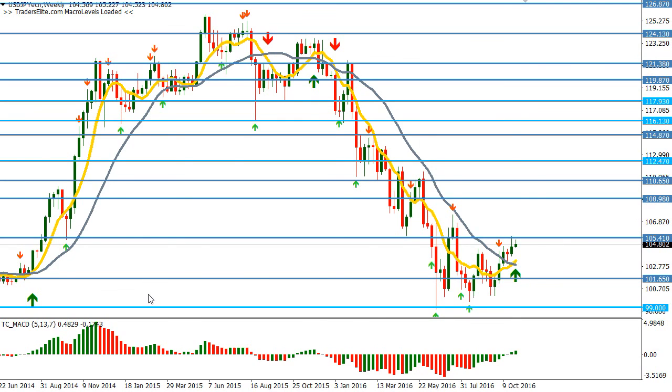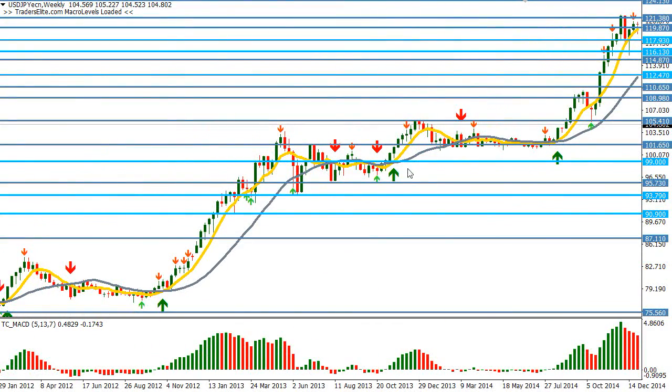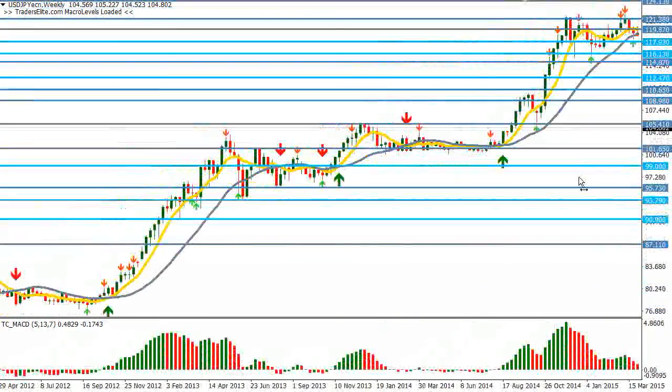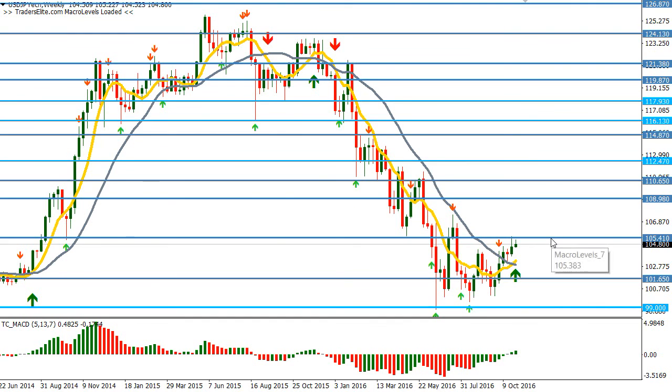Last time this happened was, the last main one was, well, we had these ones that have seen the dollar yen rally since 2012. So it is quite significant. If we see 105.41 break, then this could be a fantastic trade to the upside, upwards towards 108.98 or even beyond. This rally could now see us move back up to those previous highs, 124, 125.